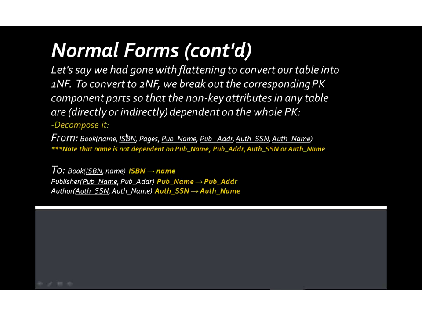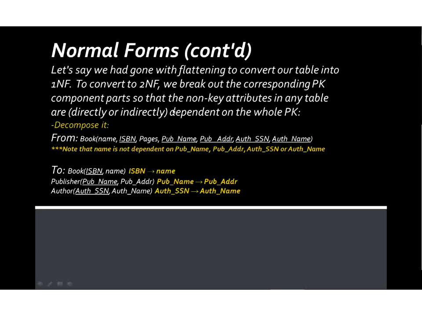So we depend on the key, right? Okay? But we don't depend on the whole key because look, publisher name, publisher address, author, no. Given author name or author social security, I can't tell you the number of pages or the name of the book. That's just kind of a ridiculous assumption because an author can have more than one book, right? And the same with publisher. Heck, a publisher can have more than one book, so that doesn't apply. So we're violating second normal form here because all the junk outside the key doesn't depend on all the junk inside the key. All right?